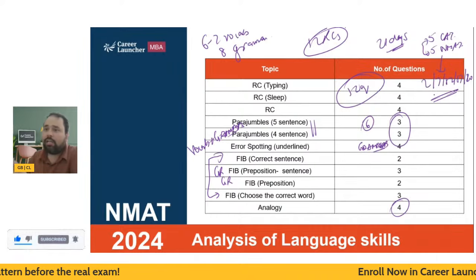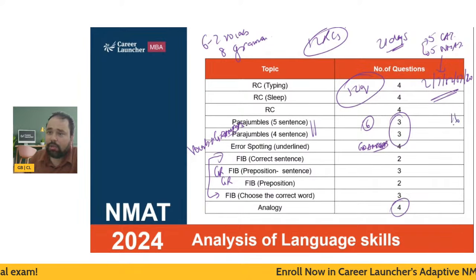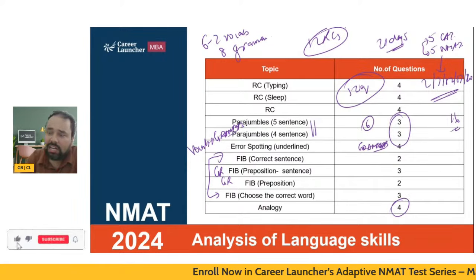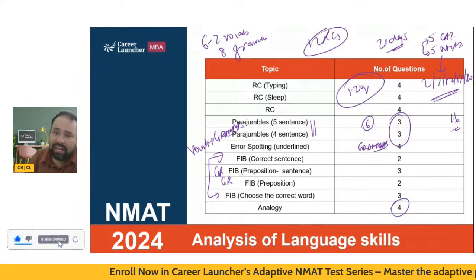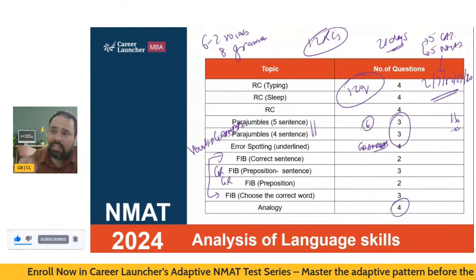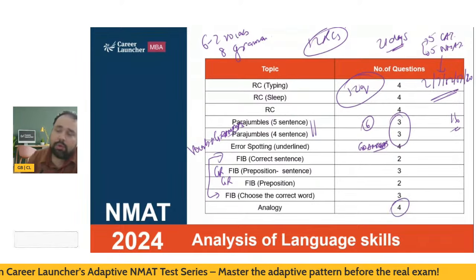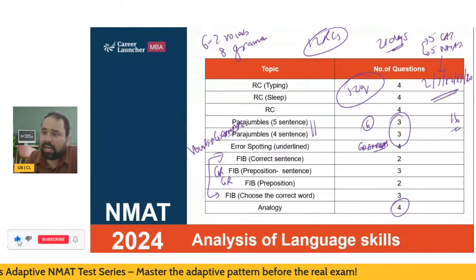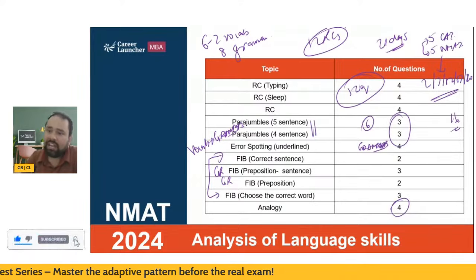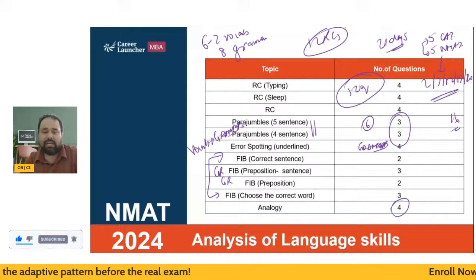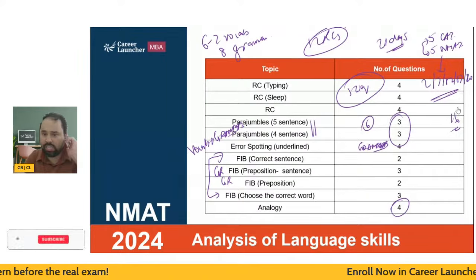CAT के लिए accordingly you can pick up the dates. 16th November को तो लिखोगे, like I pointed out, और 4 dates निकाल लो. Then 24th को भी एक CAT का mock लिख लो after NMAT. Then 27th को भी एक CAT का mock लिख लो, which will be your last CAT mock. So that way you'll be able to write about 7 CAT mocks in November and 5 NMAT mocks. That's the way that you can go ahead and do it, Bhavesh. I hope that was helpful.